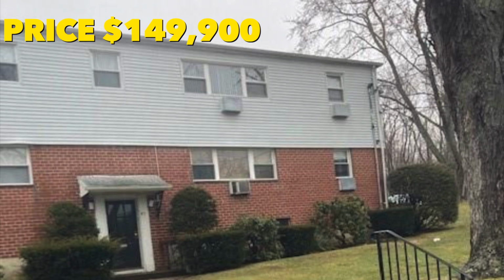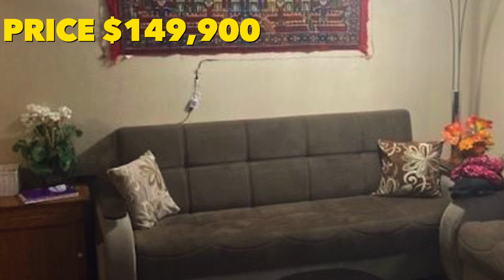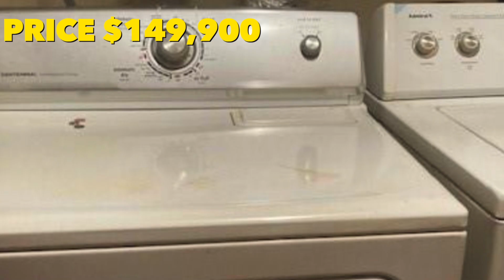The final property that we're going to be talking about today is the Madison Garden complex, and I actually have been here, and it's very quiet, it's very relaxing. So if you're looking for a nice, peaceful place, then I would suggest this complex. And it is a condominium, like I said, so you can have a little bit more control of the unit itself. The condominium costs $150,000, but this is what you get. You get 850 square feet of space. You get 2 bedrooms, 1 full bathroom, and pets are allowed, which is a big thing for a lot of people.